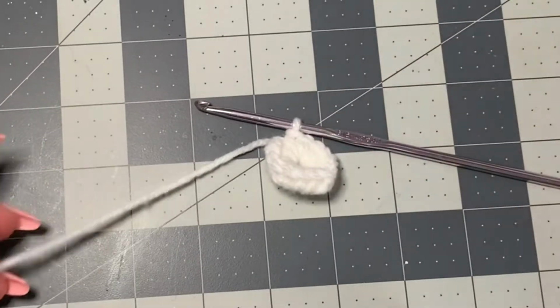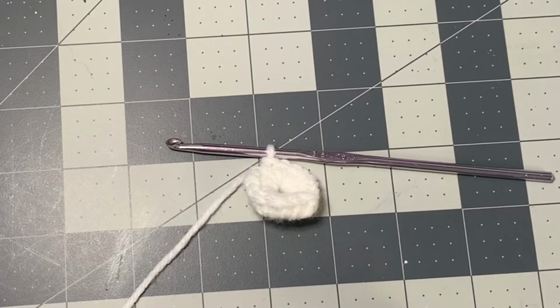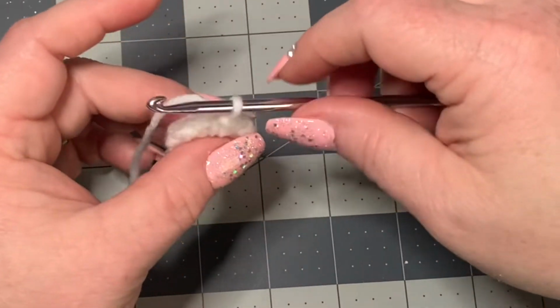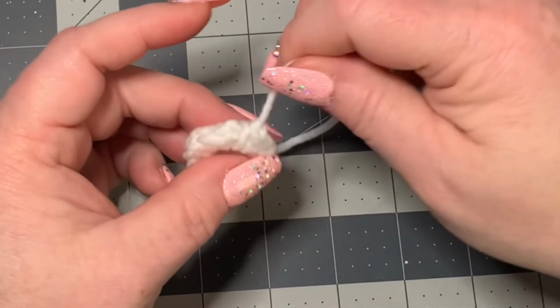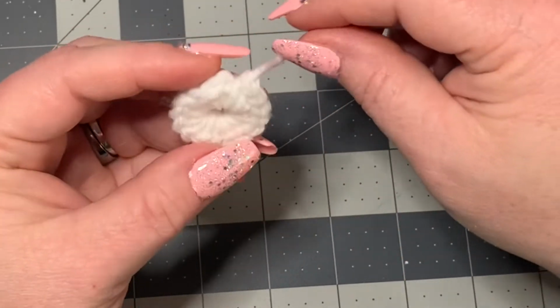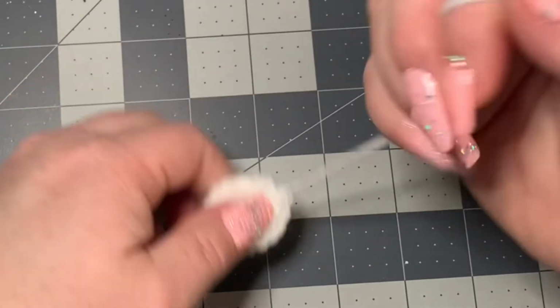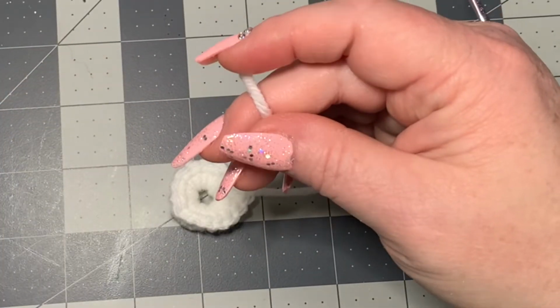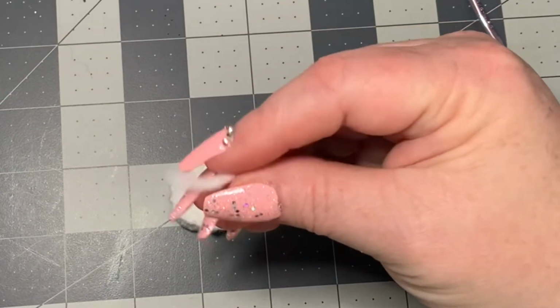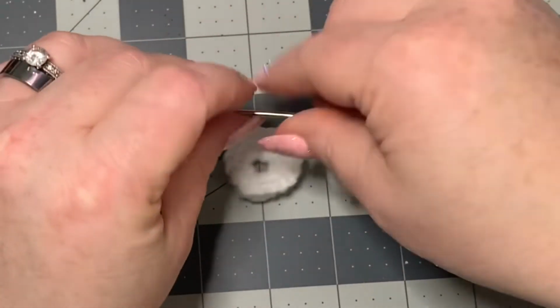So what I'm going to do, and this helps too, is cut off, leaving a long enough piece to work in, and I'm just going to pull out, because when I go in to do a slip stitch, it's going to leave a knot, and I want it to look really pretty. So I'm going to just use my darning needle. So I'm going to put this onto my darning needle.